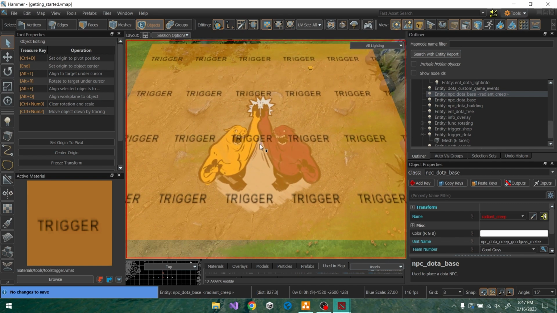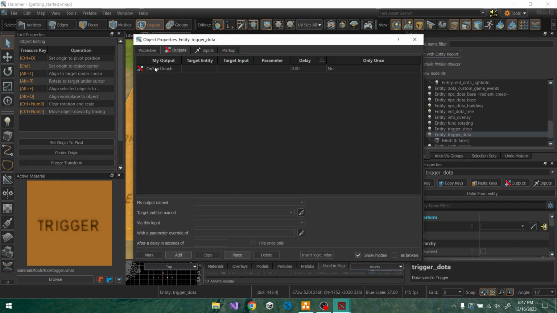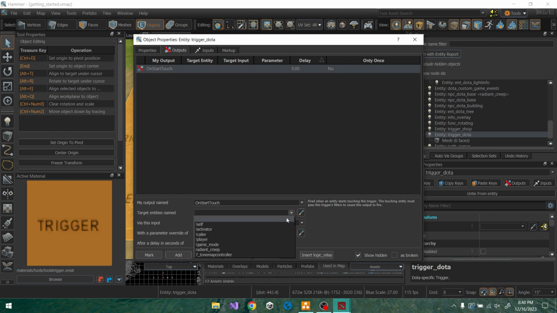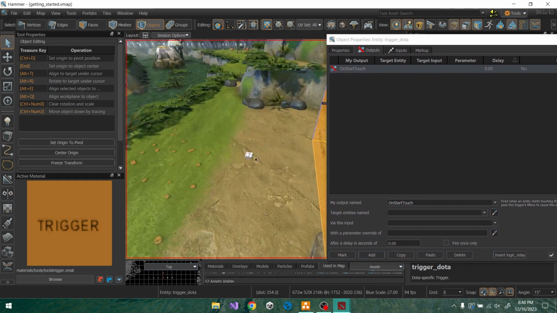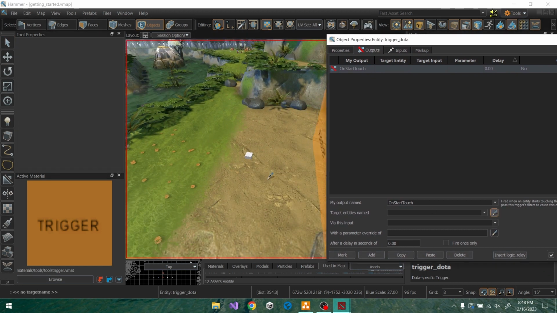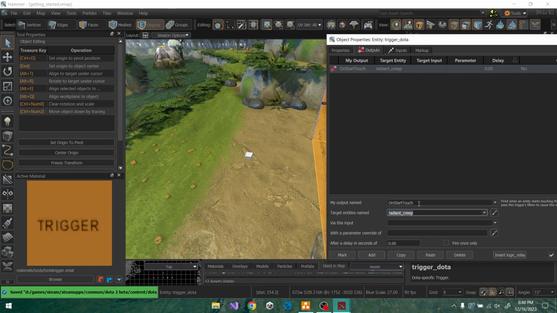The next one is, I'm going to get back to the trigger here. Go to the outputs, currently unusable. The target entity name, I can select the Radiant Crypt right over here. In many cases, you want to use this dropper tool to select it within the map space. I can demo it right now, click on the dropper tool and select this one. It will autofill the name here. So far we have a target entity. So we want to trigger its input. We want to trigger the input of Radiant Crypt.